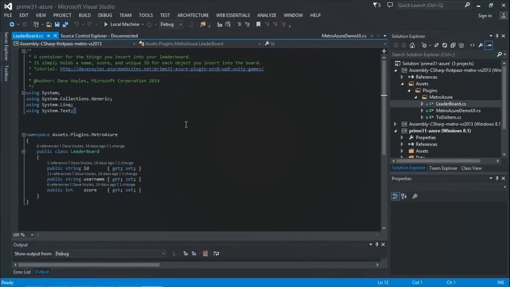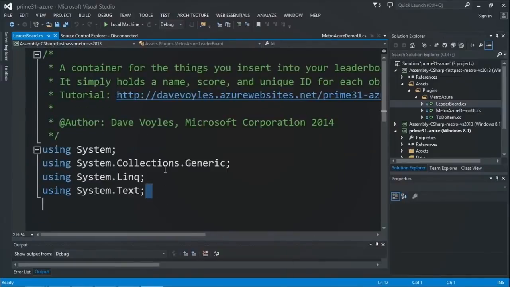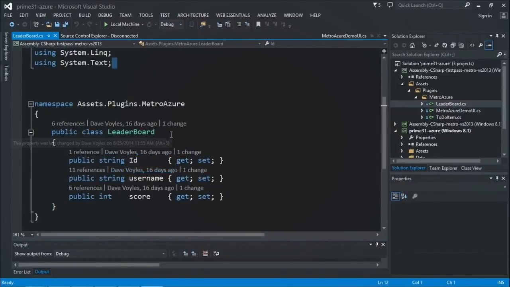So my leaderboard item, very, very simple, okay? Make that text a little bit bigger. Oh, yes. I'm sorry. My eyes are getting older here. Oh, look at that. So our leaderboard item is essentially just an ID, a username, and a score. We're just doing a getter and a setter. So something I want to make clear here as well is I needed to use underscores or lowercase for both username and score. Previously, I had capitalizations, so I had capital U for username, capital S for score, and it wasn't returning. So make sure when you're creating this new leaderboard or leaderboard item that you use lowercase for both of them. Let's go back. Are you saying it's case sensitive or must be lowercase? In this particular case, it is case sensitive.